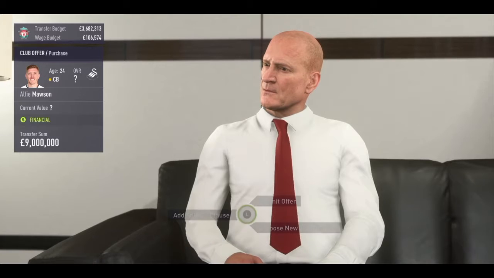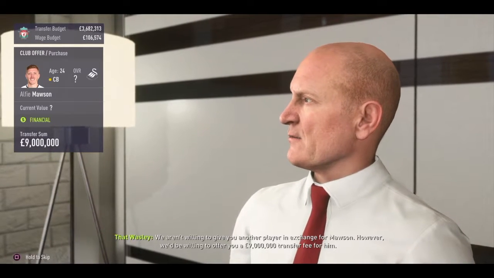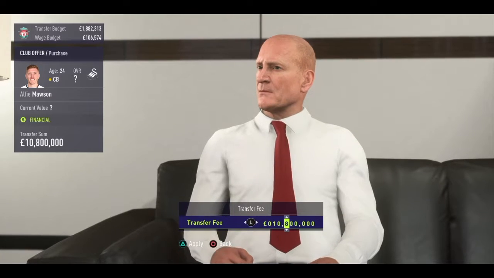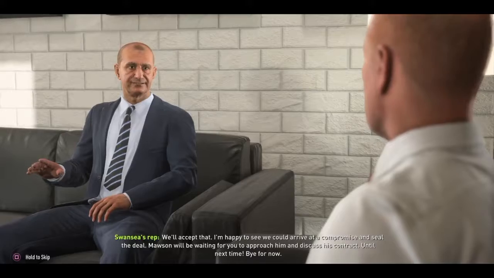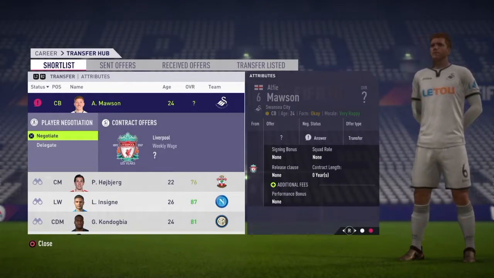Let's try 9 million and see if we make the Swansea rage like we did the Ajax one. Oh no, 10.8. Alright, that's not too bad. See if I can get this down. Flat 10 million. There we go. So, Swansea are willing to sell Mawson for 10 million.